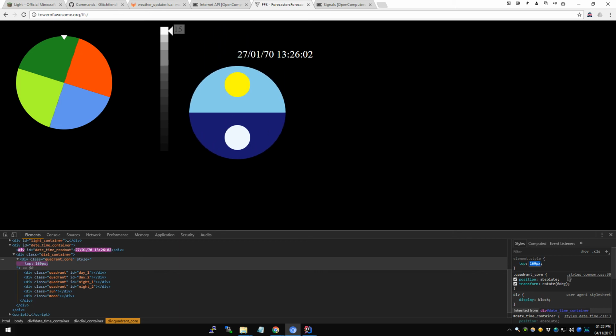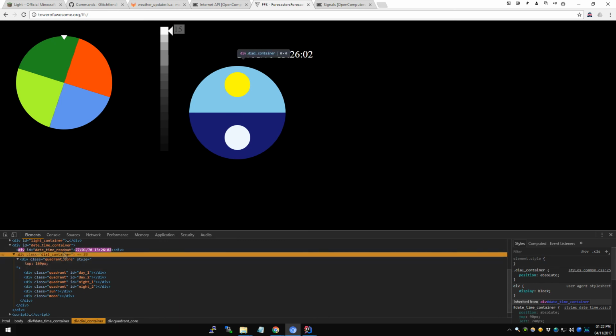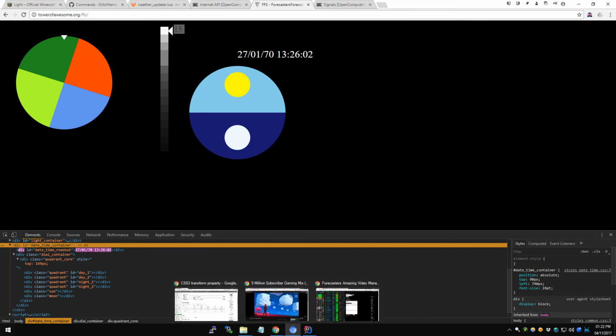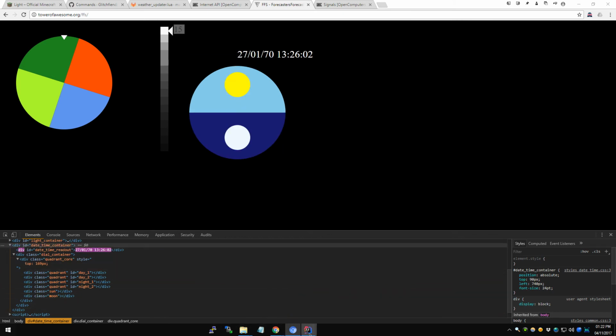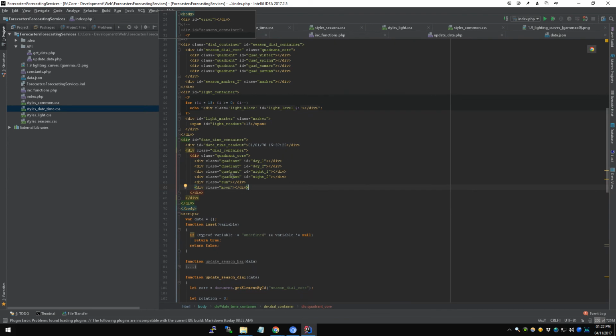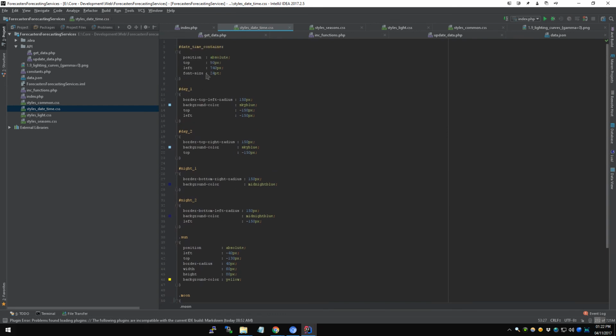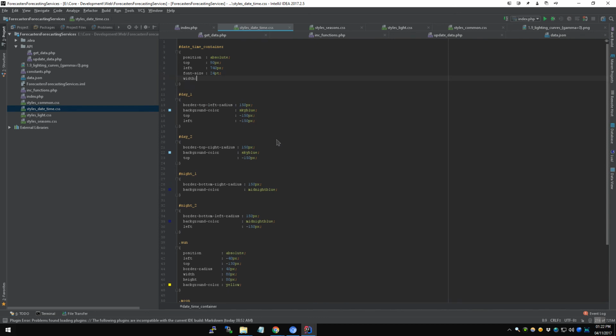So now this is going to be centered on that. So we have our time container. Now what I want is we're going to position these specifically. So we want the date time container to have a specific width.